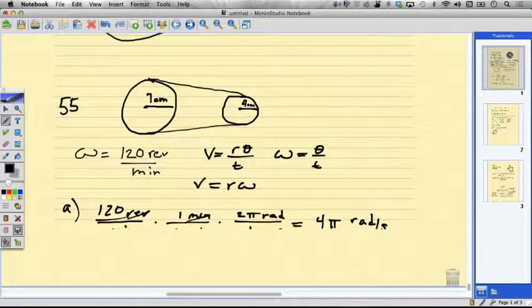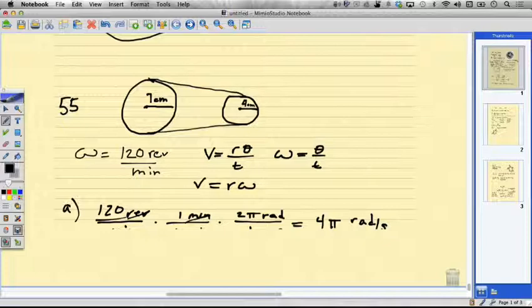You've got a larger wheel with a radius of 7 centimeters, and you have a small wheel that has a radius of 4 centimeters. There's a belt that goes around both wheels. And this is part of an air conditioning unit. It's part of the mechanism that turns the fans. As the belt travels around both wheels, they spin, and that's how the mechanism works. What they've told me, other than the radii, is that the large wheel spins at 120 revolutions per minute. So for 1 minute, I could count how much time that would go around itself 120 times.